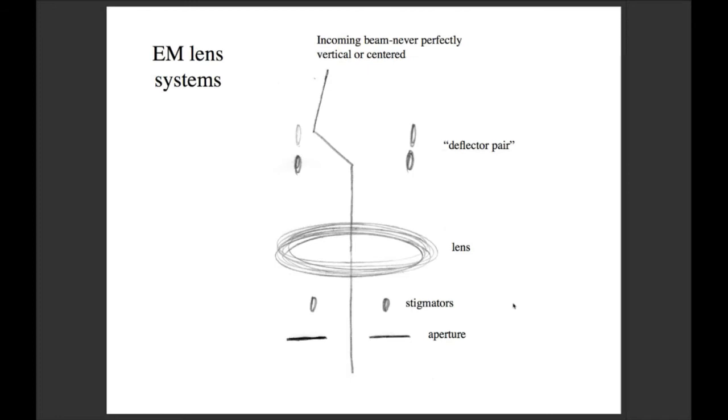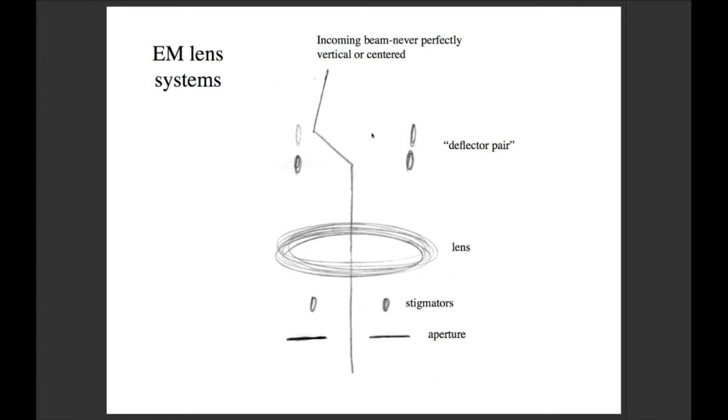Okay, so he mentions there are 4 parts to an EM lens system. In this diagram, we have your incoming electron source. Your electron source will never be coming straight down. It will be some physical object spraying off electrons, and the rest of the system helps to center that down some optical path. That's why we have all of these deflectors, lens systems, and apertures to correct for that.